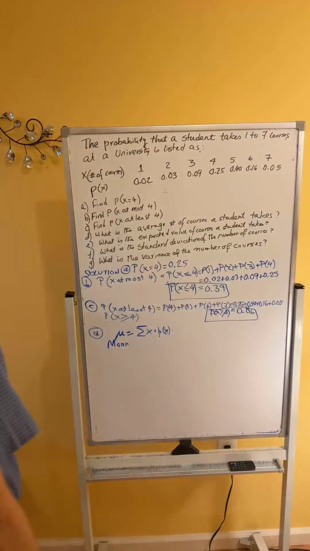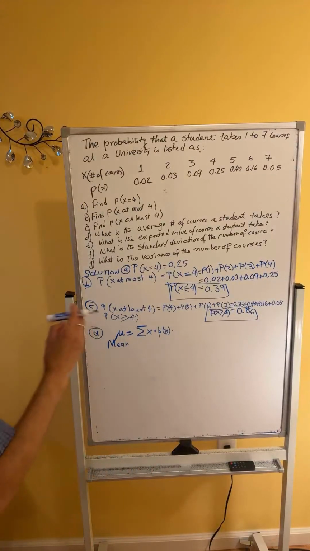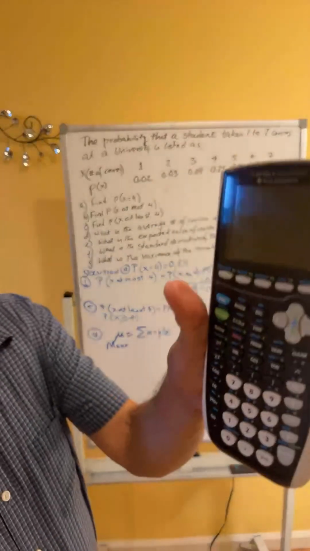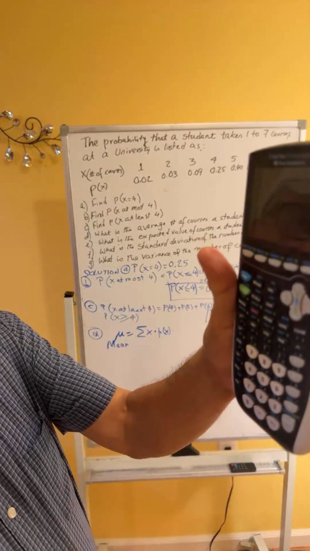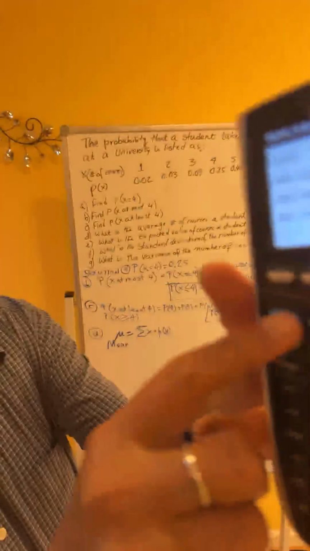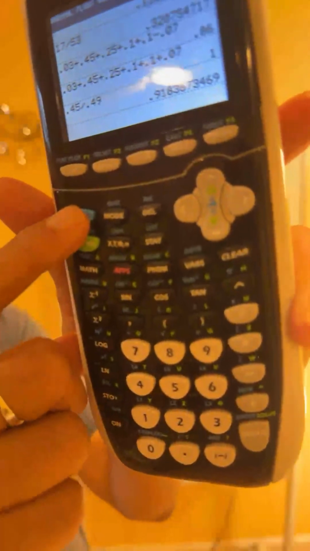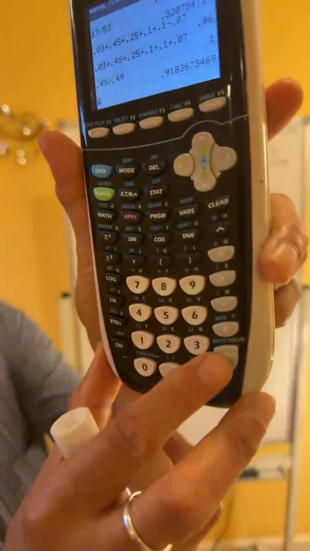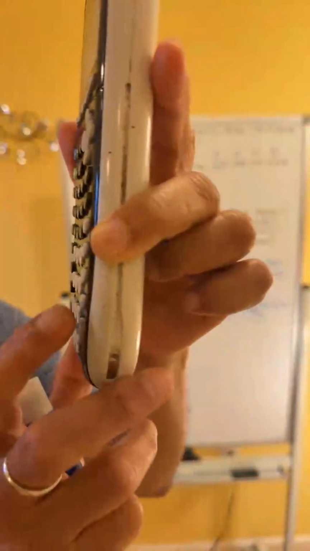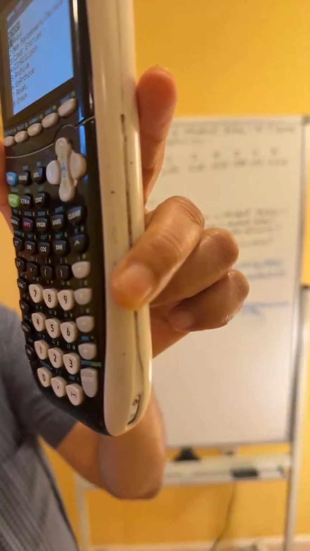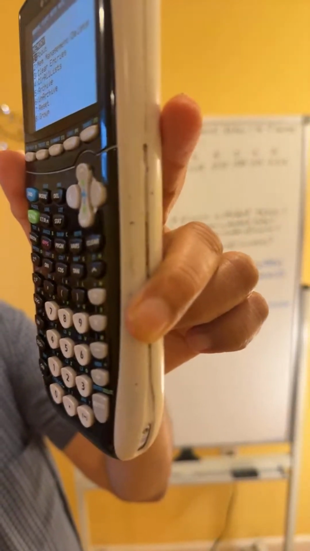Instead of doing that, we will use our TI-84 calculator, which is much easier. We do not have to do the cranking of numbers ourselves. The calculator will do the work for us. But first, we clear the memories of the calculator by pressing first the second button, which is on the top left, then the plus button, which is in the bottom right, on top of enter.